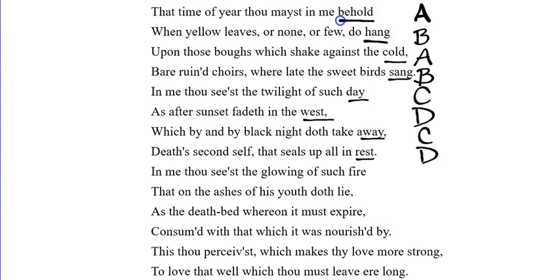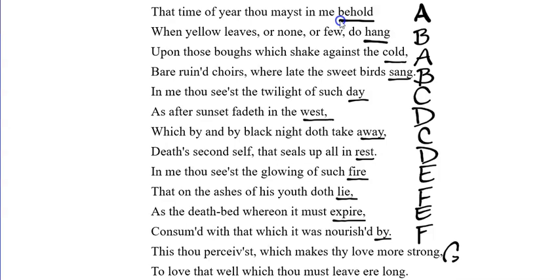Now let's go on to fire. Fire doesn't rhyme with anything, so we're going to go to E. Lie does not rhyme with anything, so that's going to be F. Expire and fire rhyme, so that's going to be E. Buy and lie rhyme, so that's going to be F. Now notice that buy and lie are not spelled the same at the end. It doesn't have to be the same spelling, it has to be the same sound. It has to rhyme. And then strong and long rhyme with each other, but they do not rhyme with anything so far.